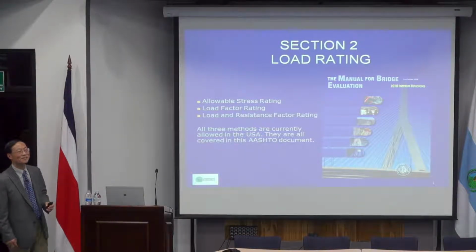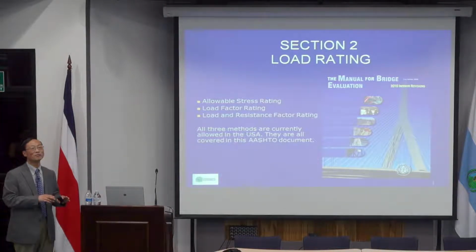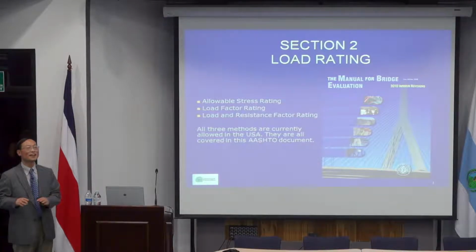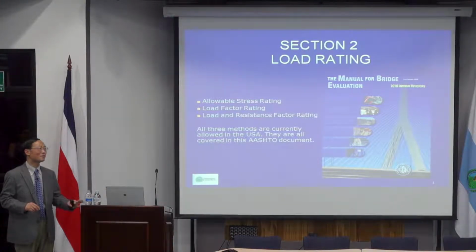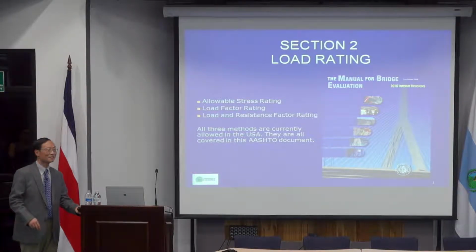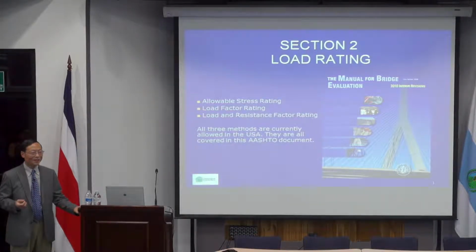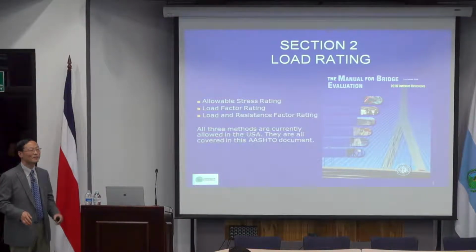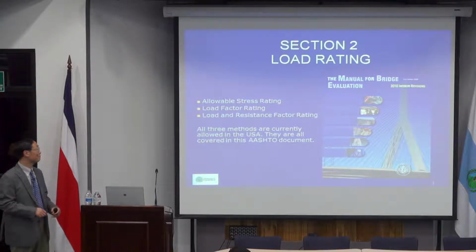Although in the United States, there's a parallel design code. They have AASHTO standard specifications and AASHTO LRFD specifications, but it was not mandated to use either of these until about 10 years ago. So that's why, because the bridges were designed using different methods, when we talk about load rating, it's naturally different organizations may use different approaches.